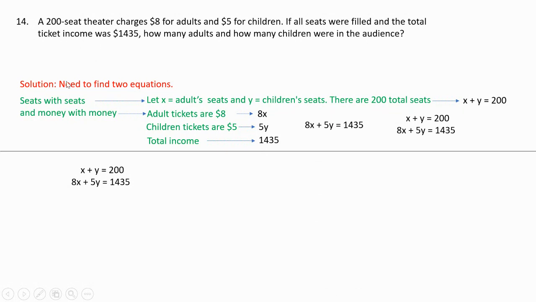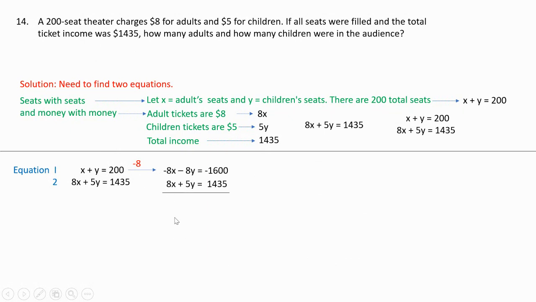So here, guys, I'm going to eliminate the x's by multiplying equation 1 by negative 8. Why negative 8? Because negative 8 times x will give us negative 8x. Then when we add them, the x's are going to be eliminated. But I repeat like before, I need to multiply negative 8 times every term of both sides of the equation. That will give us negative 8x minus 8y equals negative 1,600, because negative 8 times 200 will give us negative 1,600. Now equation number 2, all we do is slide it over.